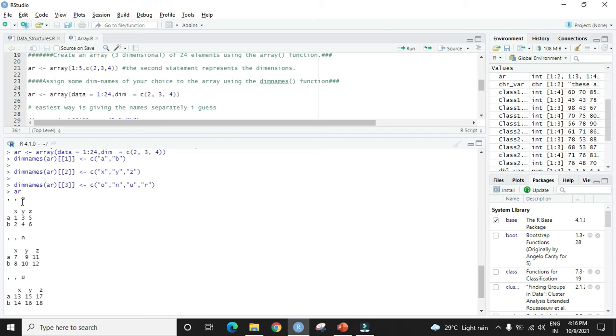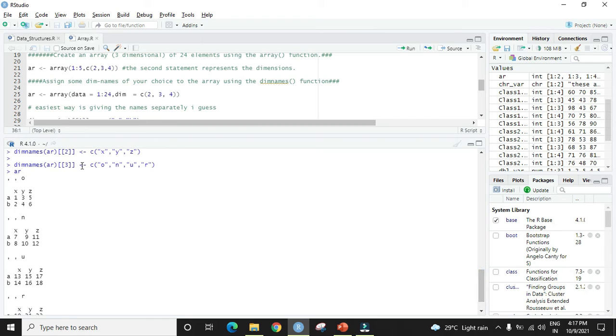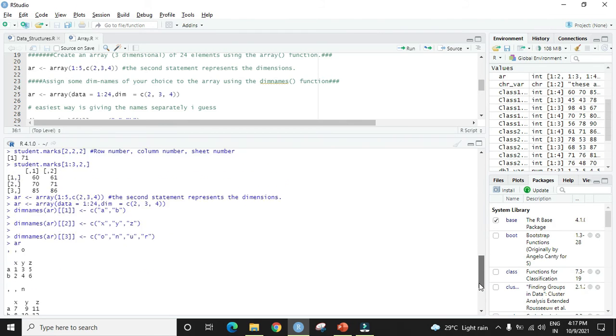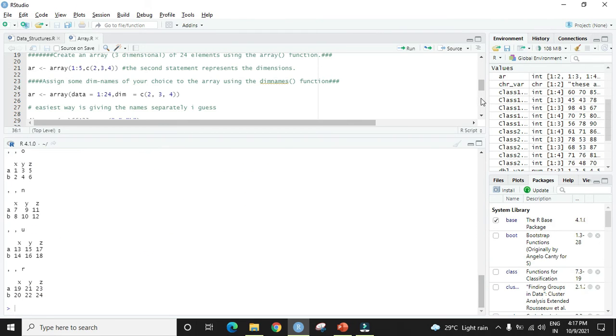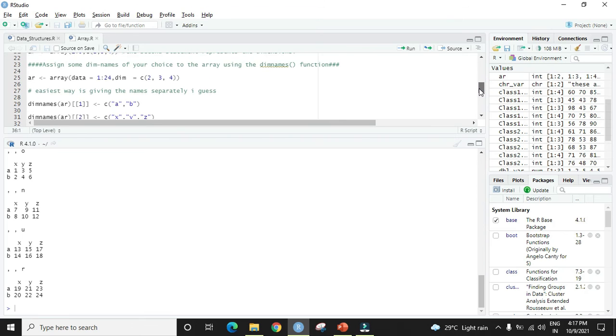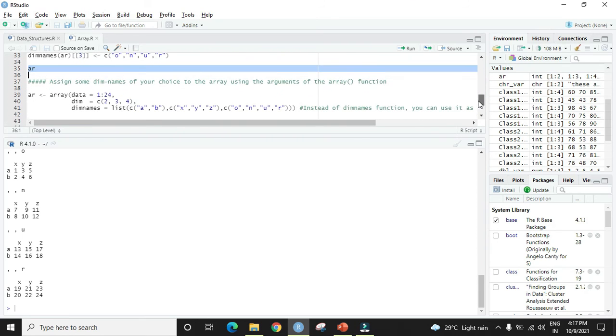So O, N, U and R, the names that we have given, are represented here, O, N, U and R. This was the third dimension, which is the sheet number, where I have kept two rows by three columns each, and the data is stored accordingly. So this is how we store data in arrays, and that's the one example that I kept.